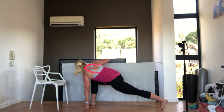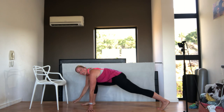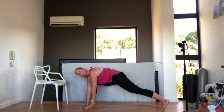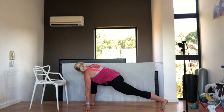And bend and twist the other way. Follow your hand with your head. And reach. One more each side. Very nice. Stretching up. And stretch the front leg. And change sides last time.